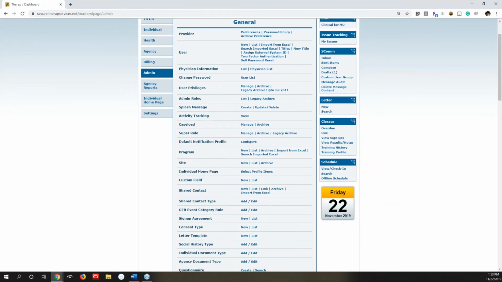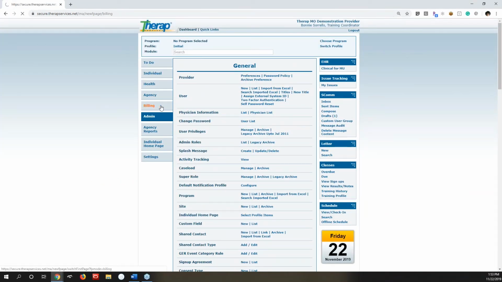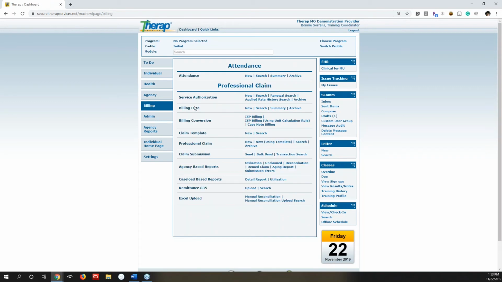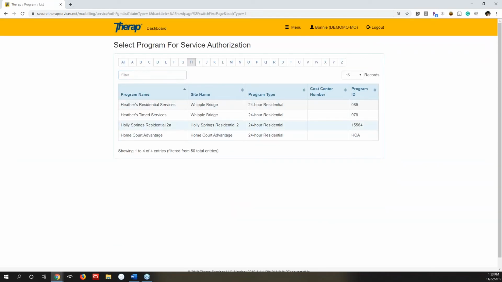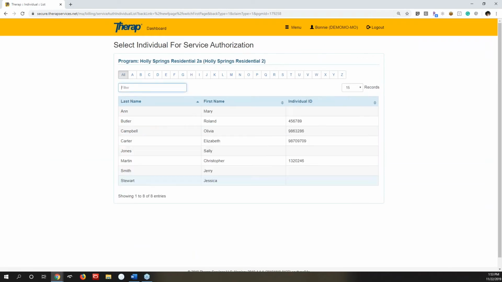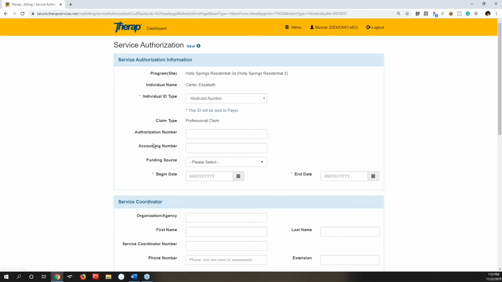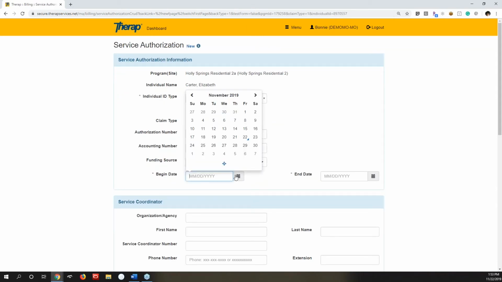Okay, so we're going to go back into that billing tab, and we're going to grab the service authorization and new. We're going to go to Holly Springs Residential, and we're going to pick Elizabeth Carter. Again, we're going to give a date range.